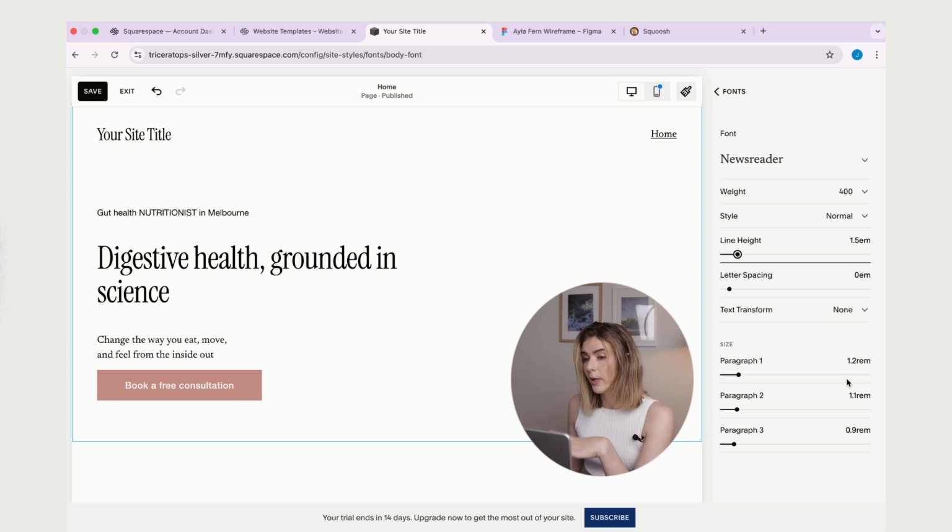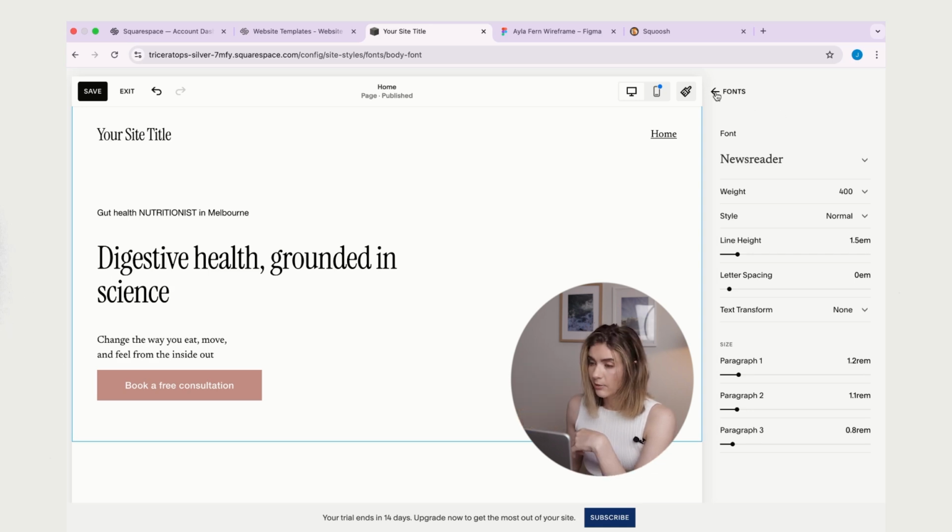I'll leave paragraph 1 and 2 the same, and I'll reduce paragraph 3 slightly to 0.8. And now we can see that things have changed. So I really do find it helpful to add a bunch of our paragraph text here so we can see what changes we're making globally. If you wanted to, you could even add all your paragraph fonts and your header fonts as well in one go to see what the changes look like globally.